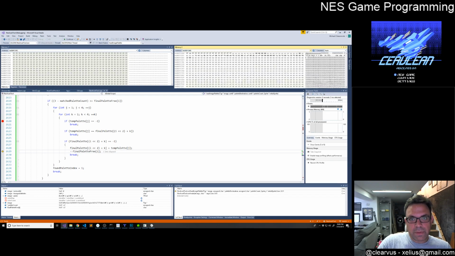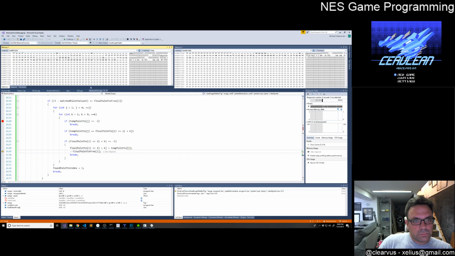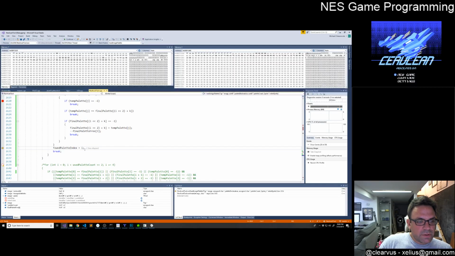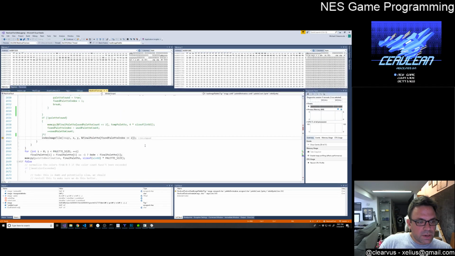Come on, final palette. Temp palette. Thank you. So we should get 24, 26, and then we should stop. And we did. And we are done. We got found palette index is equal to I, which is 0, which is great.